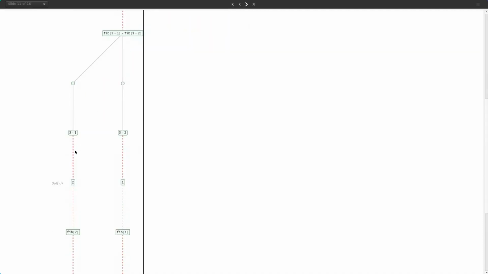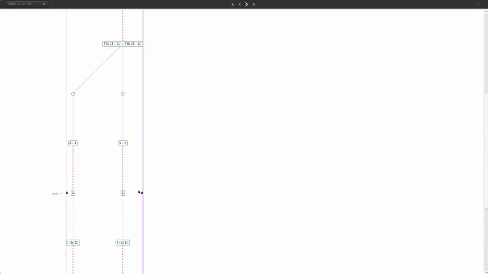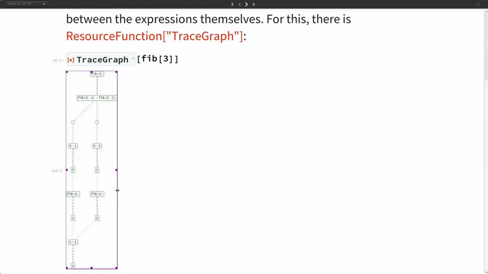You see 3 minus 1 is 2, 3 minus 2 is 1, fib of 2, fib of 1. They both give 1, so we get 1 plus 1, which is 2. So this is a nice visualization where you could sometimes see much larger outputs of Trace at a glance than in the other forms.